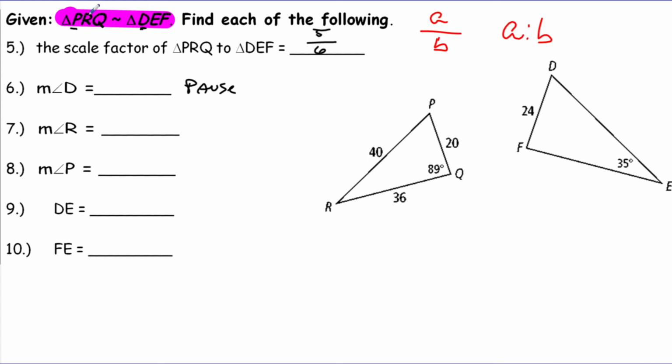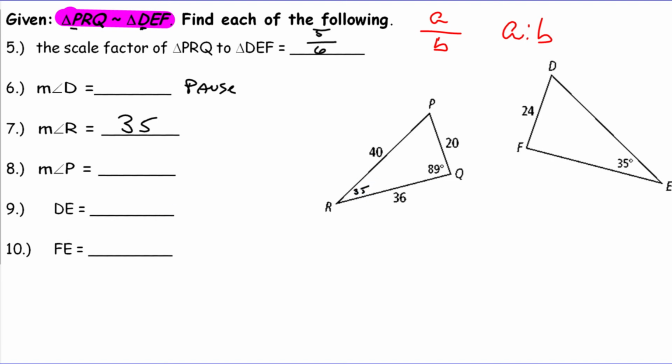So R is the middle letter, and E is the middle letter. If I come over here, I'm saying, okay, R. In this one, wait a second, I do know about this one. It's 35. So I can say R has to be the same as E. They're equal to each other, so this is equal to 35. So that means I can fill in a 35 here.